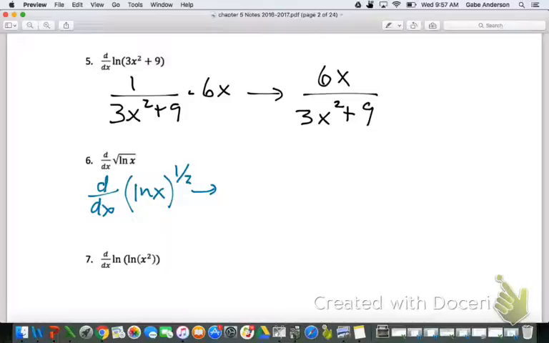We do the derivative of the outside, like we open the big box. We see that there's a little box in there, and then we open the little box. So anyone want to venture a shot at this one here? Go ahead, Ben. 1/2 parentheses ln x to the negative 1/2 times 1 over x. Fantastically done. Perfect.